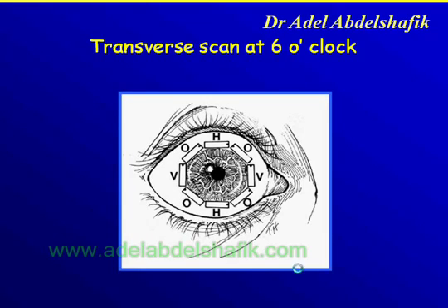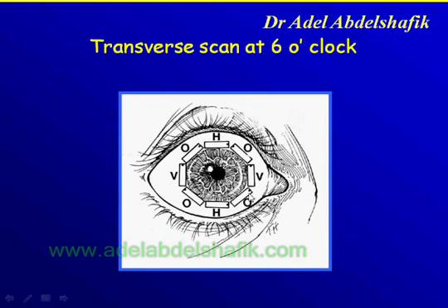This is the orientation we're accustomed to. If you're putting the probe here, this is the mark to the nasal side. When I put the probe up, I'm doing photography, getting information of this part. Say I'm having information from this location to that location. The middle here is 6 o'clock. So I will say I'm making a transverse section at 6 o'clock.